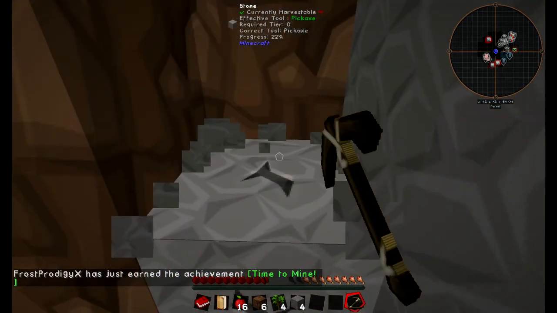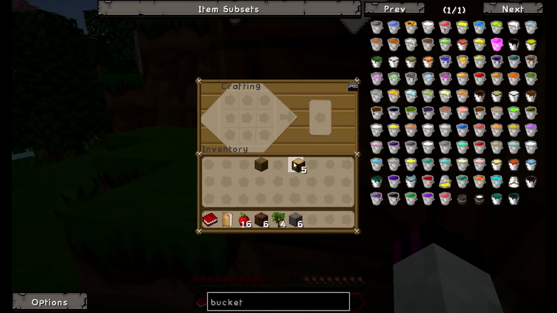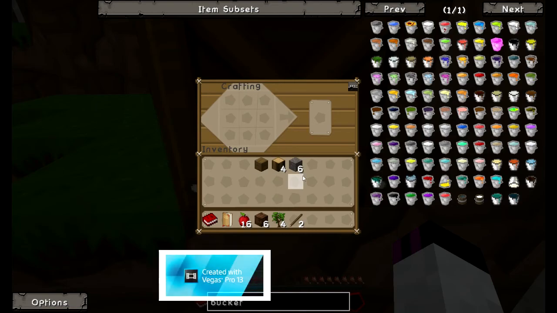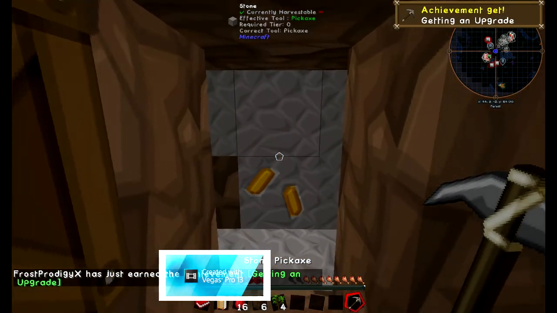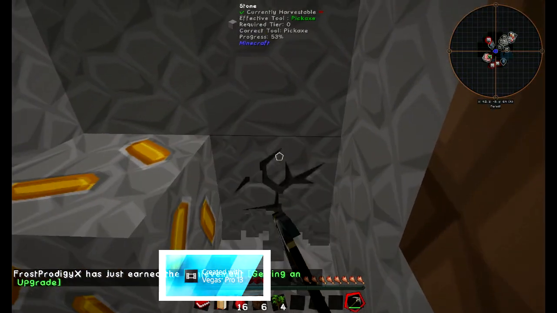And this first pickaxe will only mine you 6 blocks. Perfect, enough for you to get a stone one. Oh, and I failed. Ah, screw it. I was going to turn that into a different sort of thing. Oh, great. Can't mine that.